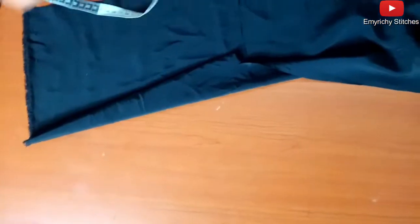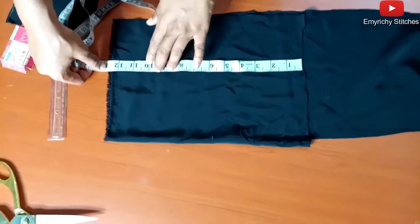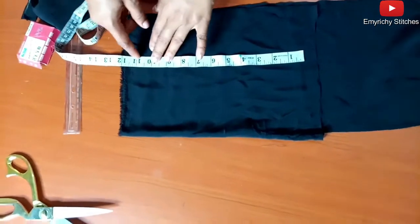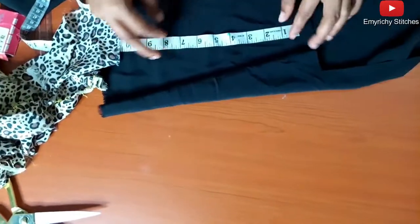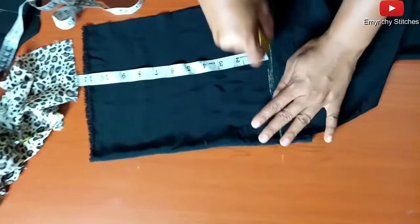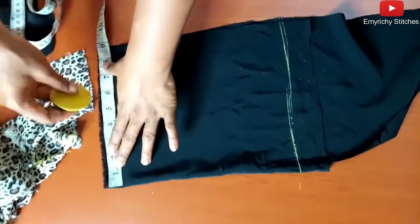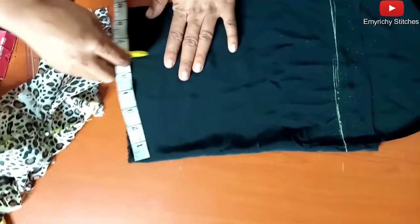The sleeve length is 10. So, since we're using this tiger skin fabric that is left to make a puff down behind, I can take up to 12, sorry, take up to 11. So down here, the round sleeve is 10, so I'll take 12.